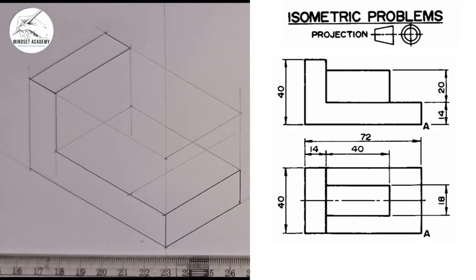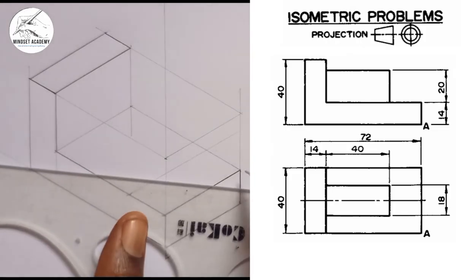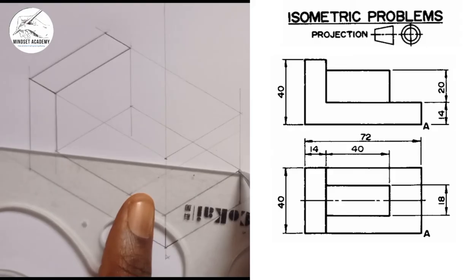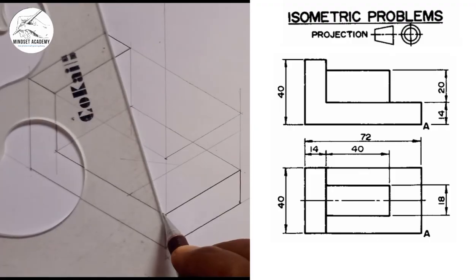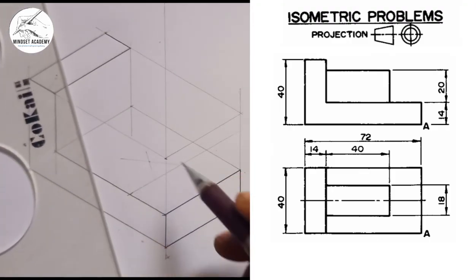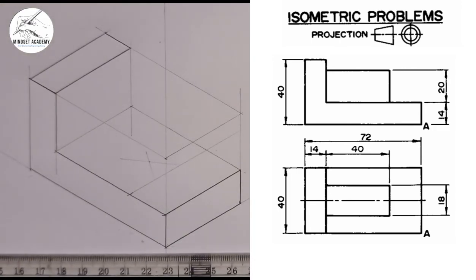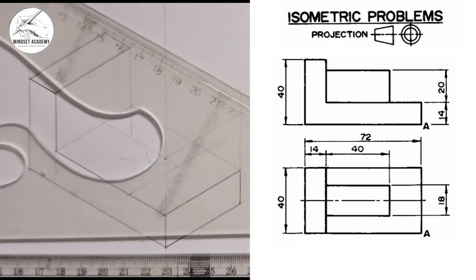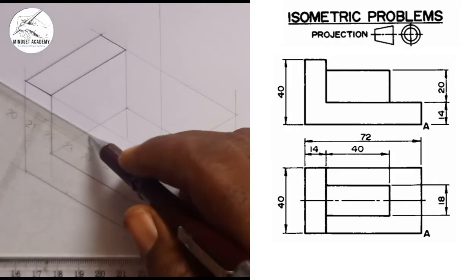Are we good? Now I want to get the center of this figure here. And the best way I can do that is to join diagonals, any of the diagonals. I can decide to join these two diagonals here. Look at what I want to do. If I join this way, somewhere around here, I'll join these two this way too. You see that? So where they meet here, that is the center of that figure. So I'll use my set square and my T-square hand in hand this way. I'll just draw a vertical line this way.